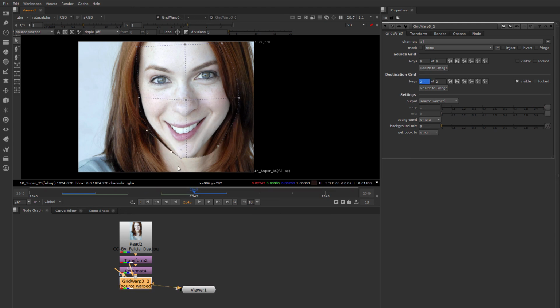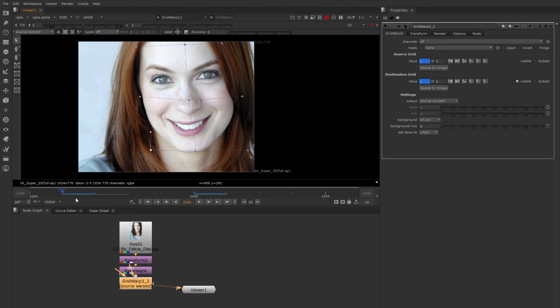So there we go. And this doesn't have keyframes on it, so you would have to make sure that you created keys for those as you pasted them. So I'll create a key, paste, do that for the other, copy, and paste, and then it shouldn't warp at all because both are the same.